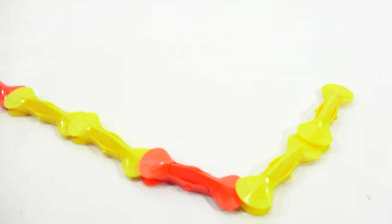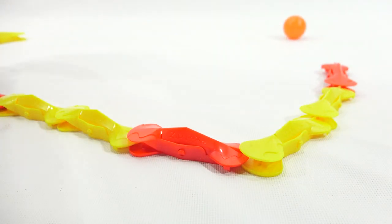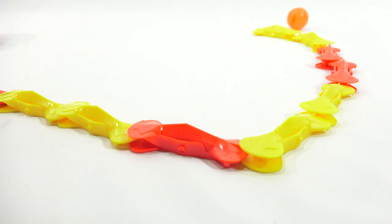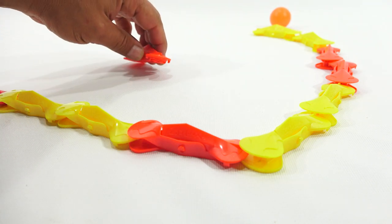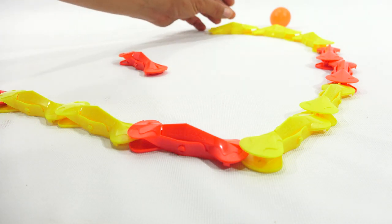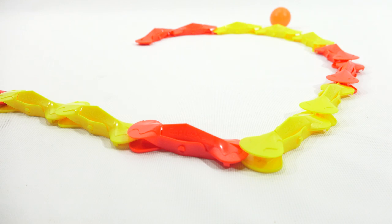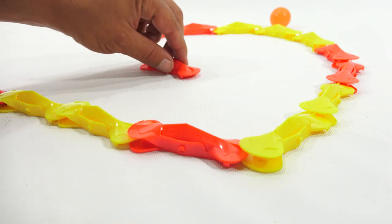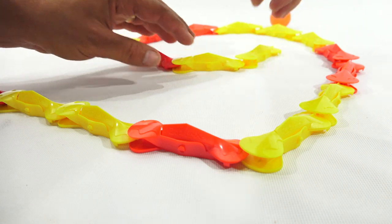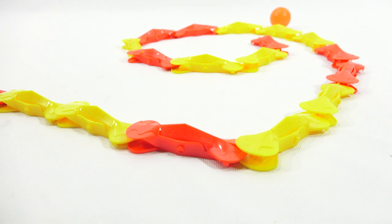I'll just get you in there. I'll do this so you can kind of watch as I make my big loop. So because there's a little gap on the bottom of this, because it almost sits on like a little platform, when you push this in, it puts the bottom one underneath it. So you don't really have to do much more to make that happen. Of course, theirs is much nicer than mine, but I think you get the idea. Okay. There, that is my giant question mark.